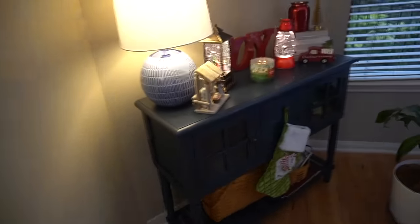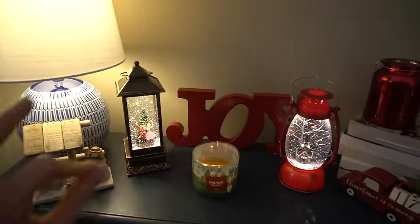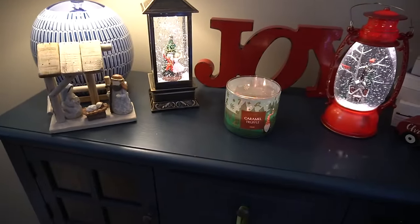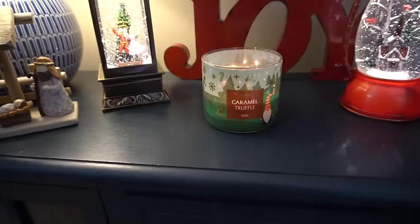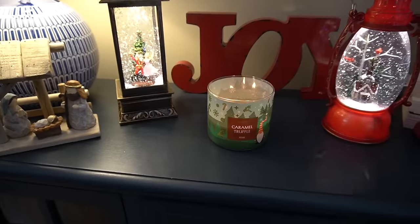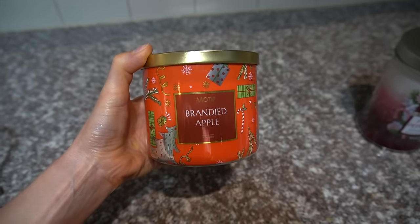It's a dreary day out, but no fear because my festive holiday credenza is ablaze. Last weekend I shared how I've been all about these snow globes — I've got two going, the Nutcracker one and the Cardinal one. Candle update: I suggest checking out the candles at Randall's, also known as Safeway depending on where you live, because they have this brand Motif with really cute holiday packaging and nice scents. This one is Caramel Truffle — a really nice, almost buttered-popcorn caramely scent. There's also a Brandied Apple candle that is really good; I purchased it, burned it, and repurchased it.